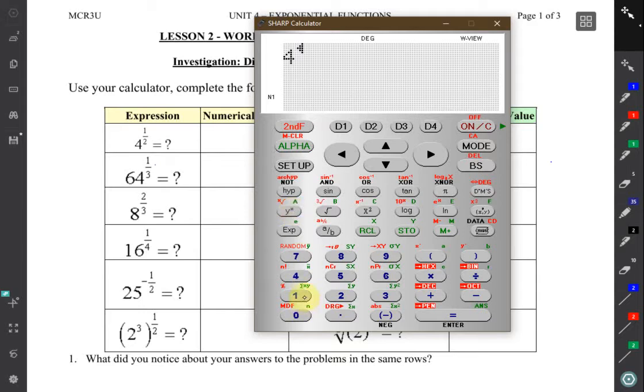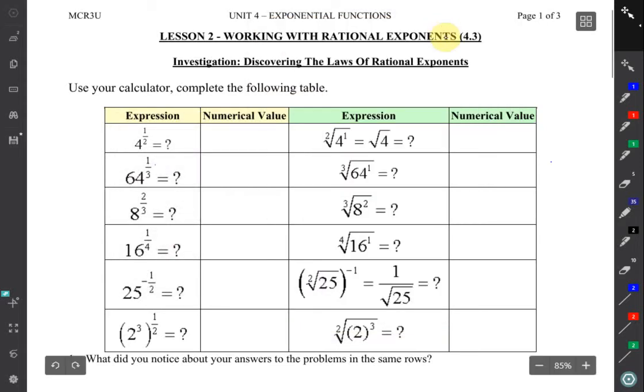For example, right now I'm going to put this in as a fraction and press equals, and I get the right answer, which is 2. So once again, you may need to put the half in brackets. Some calculators perhaps will give you an error when you put a fraction up here. You may have to do bracket and then 1 divided by 2. It all depends on the calculator. So that first answer is 2.